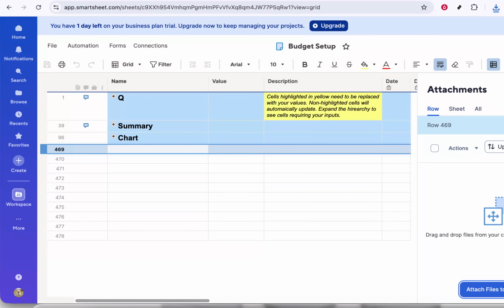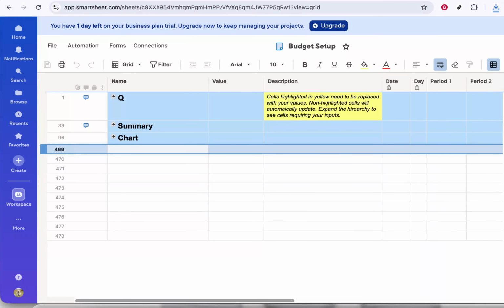In today's video, I'm going to teach you how to unlock a row in Smartsheet. Unlocking a row is useful when you need to edit information that's currently protected, or when you want to give yourself or your team more flexibility in updating the sheet. I'll walk you through the process step by step, and by the end you'll know exactly where to click and what to look for, so you can confidently unlock any row you have permission to change.